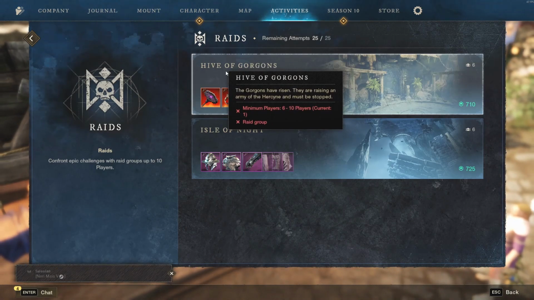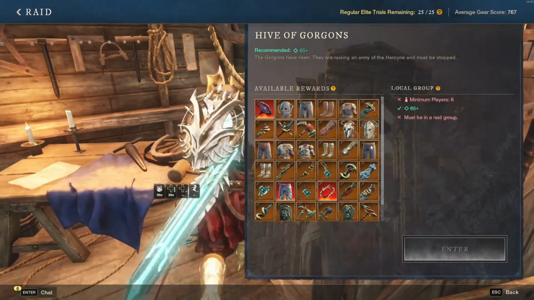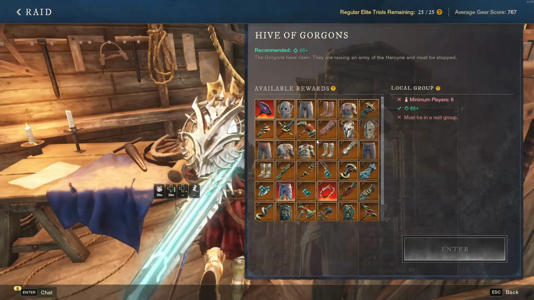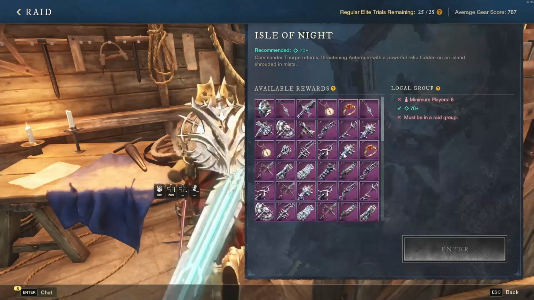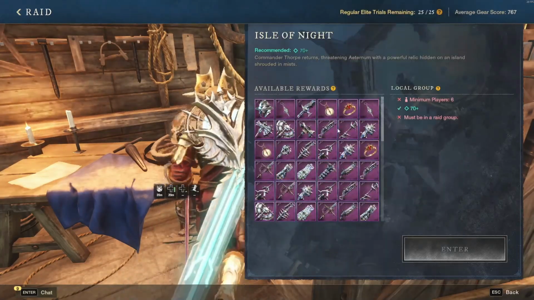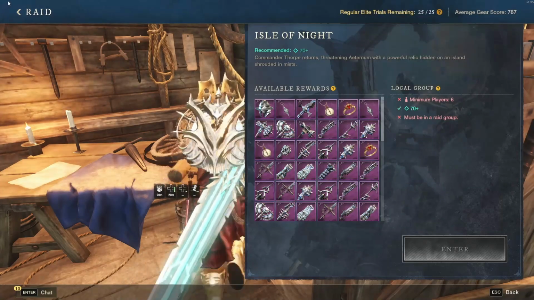Hive of Gorgon is indeed a very good way of getting a lot of gold, as all of these items can be sold in the trading post. They're very powerful items, very expensive, so this is a very good idea. Of course, also the Isle of Knights right now is pretty nice to get items to sell because of the sub bonuses, but of course this is going to be way harder than the Gorgon one, but it's definitely a good way of doing it.